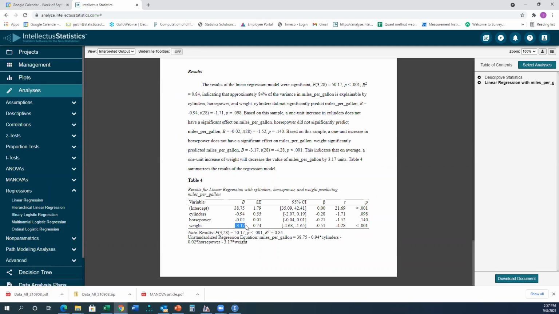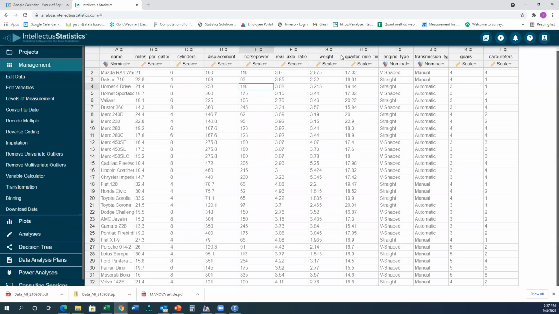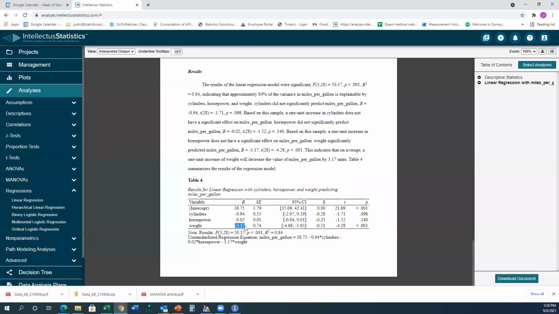or with every, I believe it was in thousands actually, weight. So it's in metric tons, I believe. If you multiply all of these by 2,000, that's what the weight is in pounds. So what this means is that with every 1 ton increase in weight, the miles per gallon decreases by about 3 units. So we have an inverse relationship because of the negative sign between weight and mileage. As weight increases, the mileage decreases, which is to be expected. Okay, so that's a linear regression.